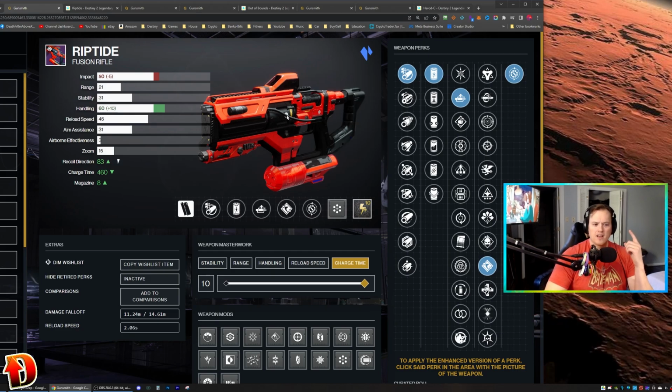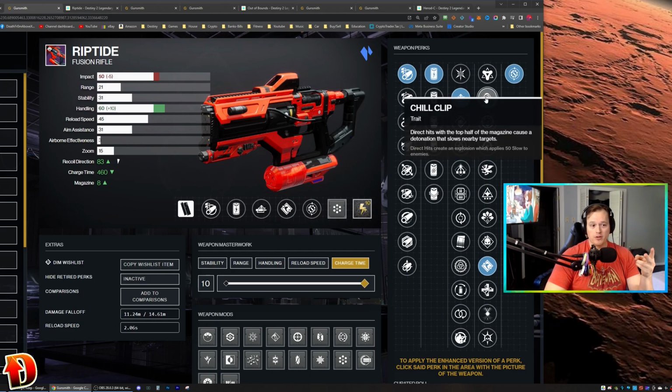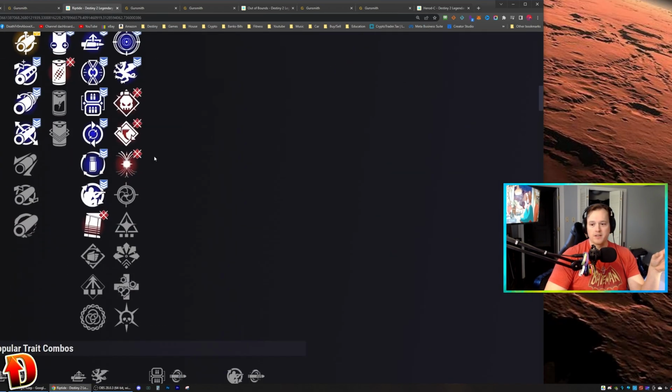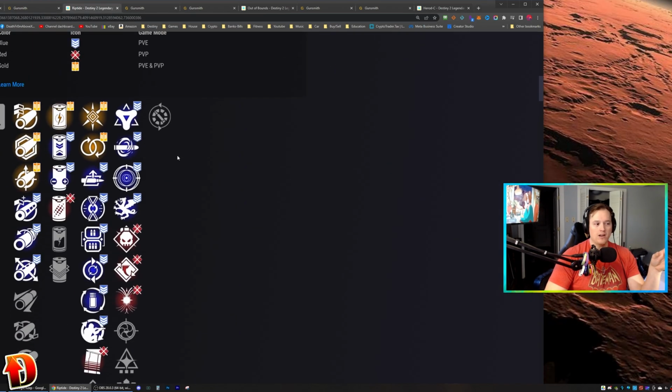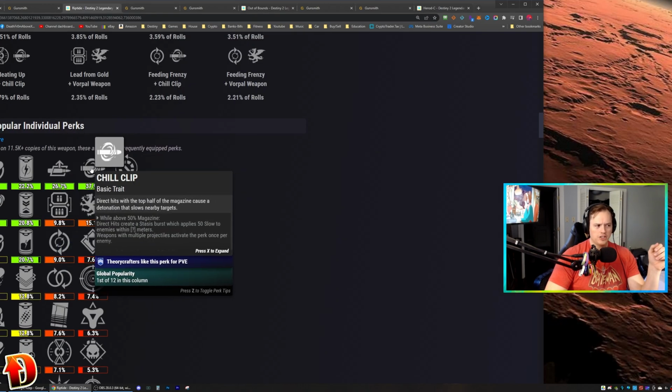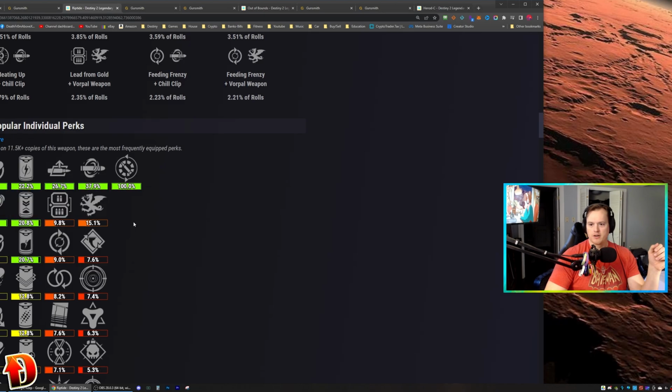I have an auto-loading successful warm-up and an auto-loading chill clip. Both of those very good. Interchangeably good. So get this one if you can get it. It's probably sitting in your vault and you didn't even know you had it. So take a look at the Riptide over here. You can see what the community is running. They are enjoying auto-loading chill clip with accelerated coils and arrowhead break over there.